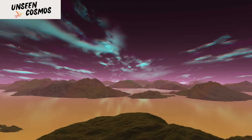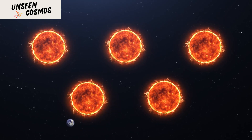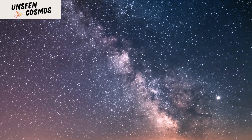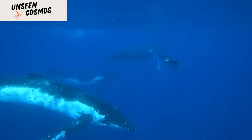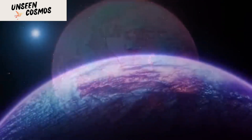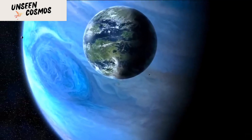That means the surface could, on average, be colder than Antarctica, or hotter than Earth's most blistering deserts. Unfortunately, we just don't have the technological know-how to study the composition and atmospheres of these alien worlds comprehensively yet. But don't despair. Based on the statistical analysis of all the Kepler observations, astronomers now estimate that 1 in 5 stars like the Sun have planets about the size of Earth with a surface temperature conducive to life. Given that about 20% of stars are sun-like in our galaxy, that amounts to several billions of potential habitable Earth-like planets just in our Milky Way alone.